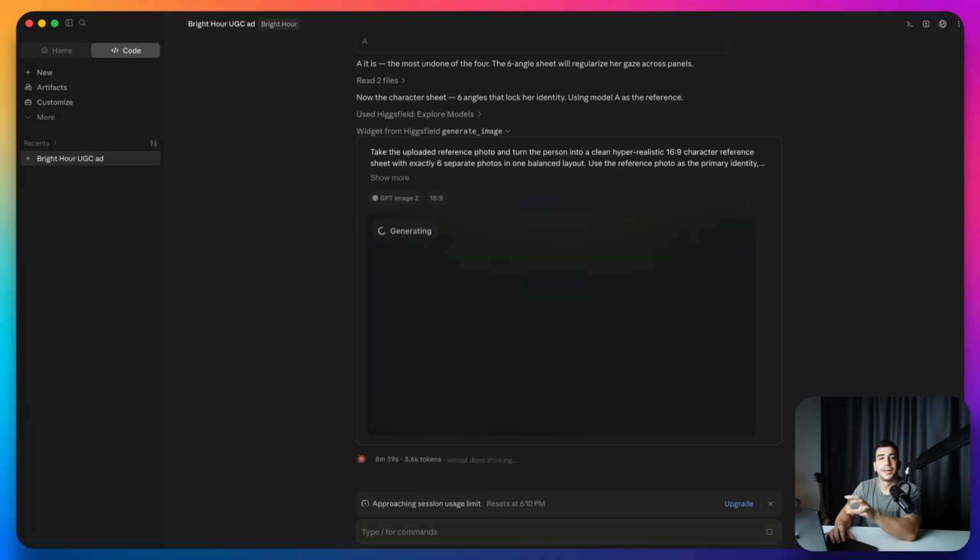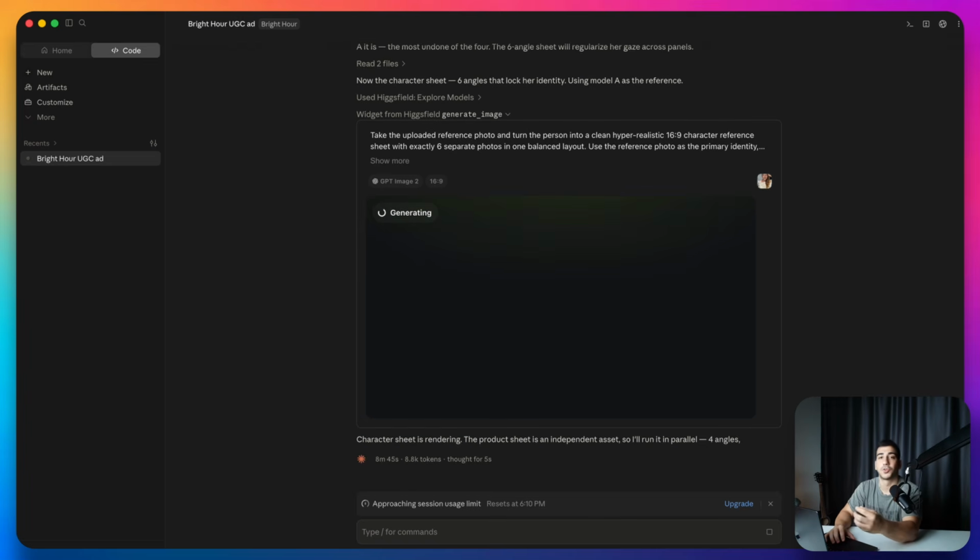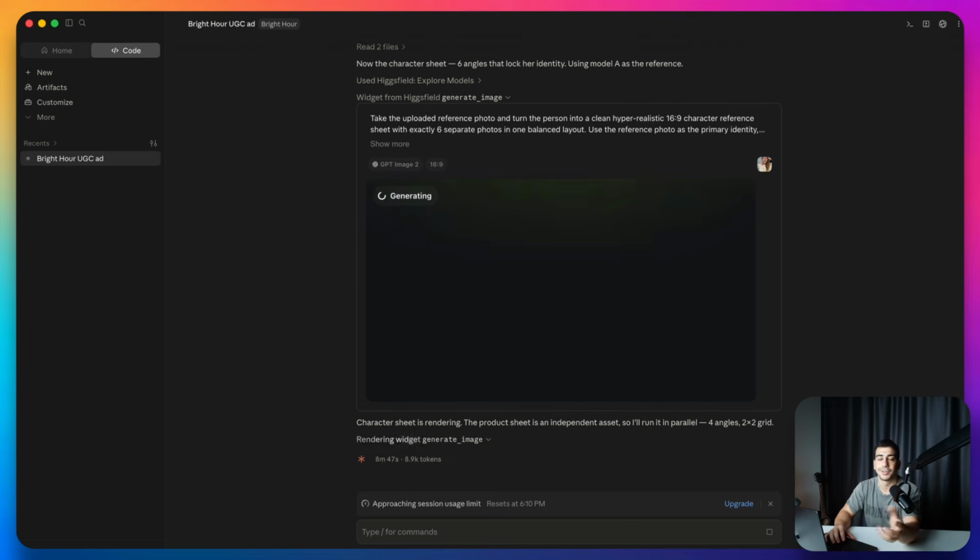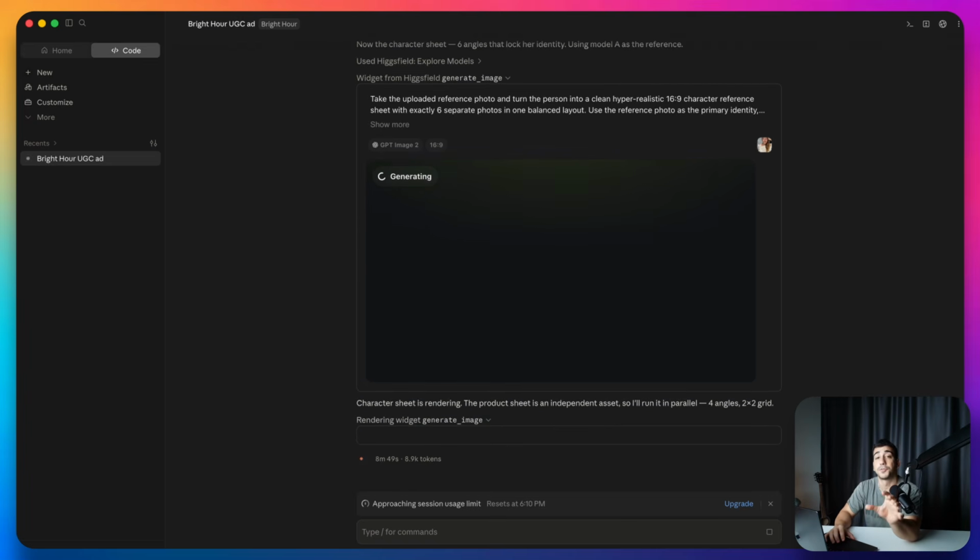Claude is now creating a character reference sheet from the model I selected. It captures everything from small facial details to her overall body proportions, keeping her consistent across future images and videos. And because she doesn't actually exist, the image model has to invent anything that wasn't visible in the original image. So if we don't like a detail in the resulting reference sheet, we can simply regenerate it.